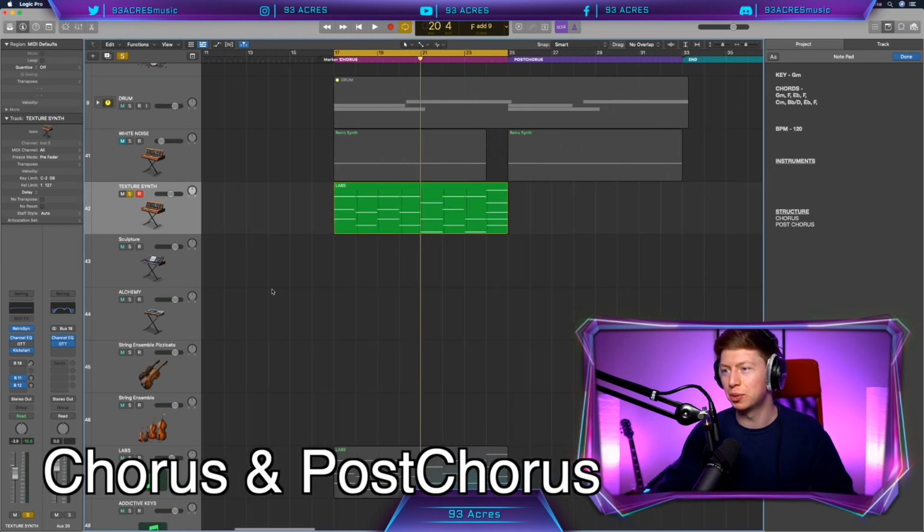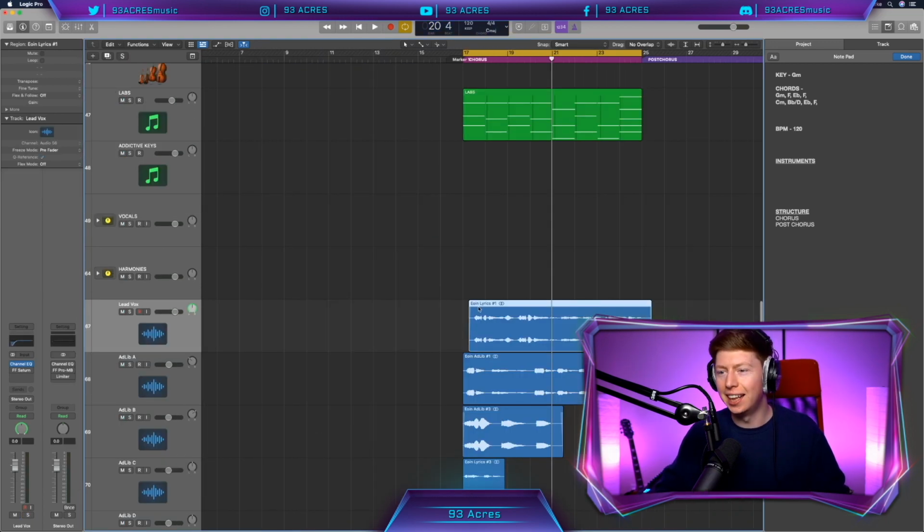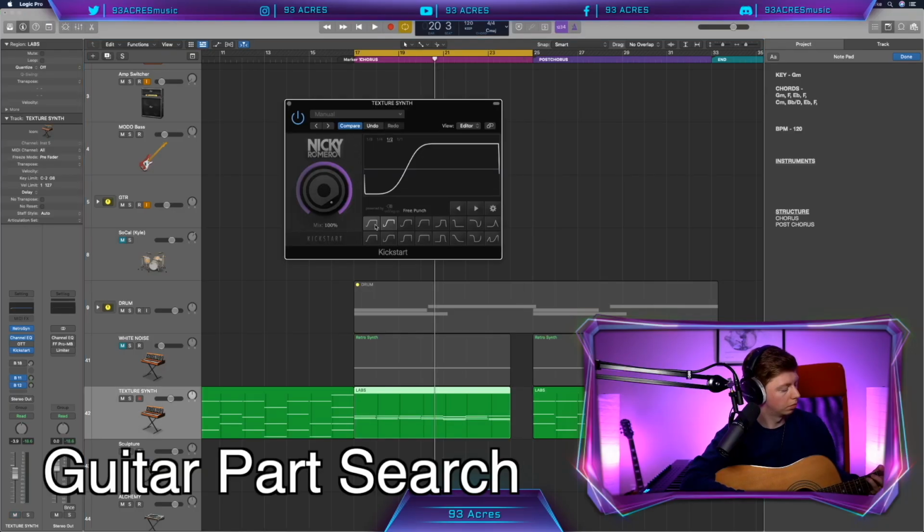Let's do the post chorus with samples. Yeah, let's do that. I feel like we're doing the end of the song right now. At this point, I know I need another sound, but I'm not sure what I want to put in. So instead of wasting time trying to find a sound, let's just play out some melody notes and then work our way from there. Let's have a listen to some guitar.